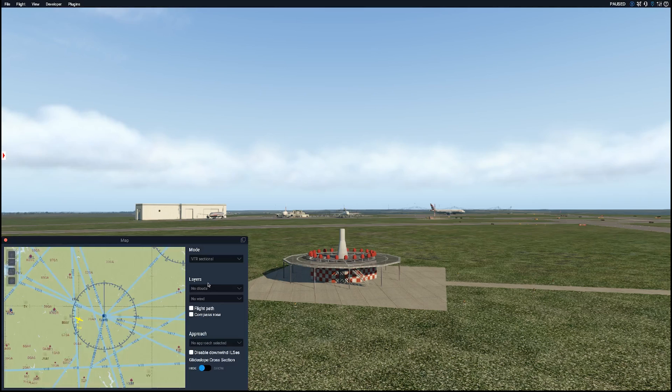Let's pull up a map and take a look at how it works. This map in X-Plane shows the classic compass rose that you'll see on a sectional chart — that's the best way to tell you're looking at a VOR. There is a little symbol in the center that shows you it is a VOR. This VOR station is transmitting electronic signals in every direction for us to pick up in our airplane, and the instrument in our airplane will tell us which radial we are navigating to or from.